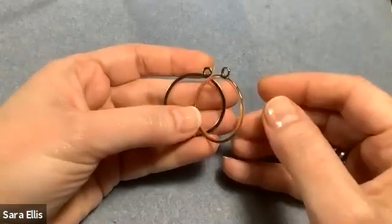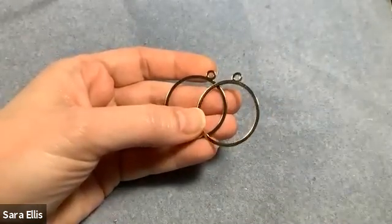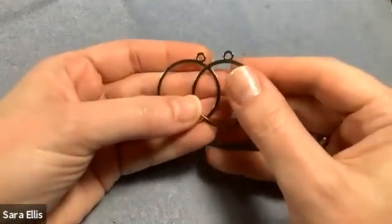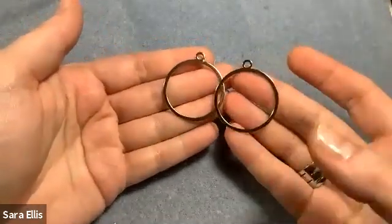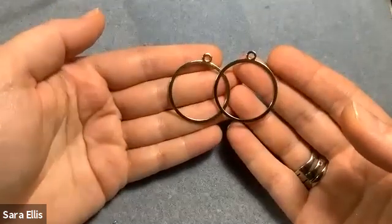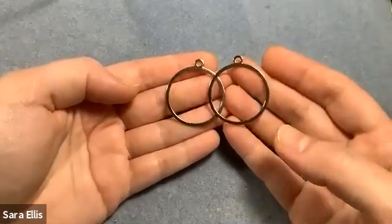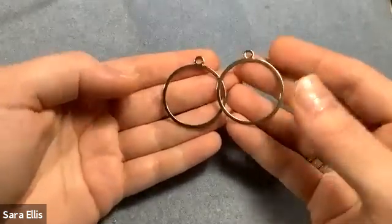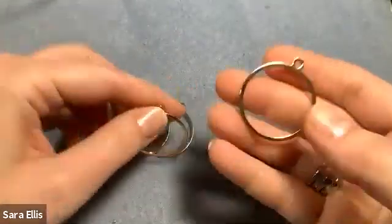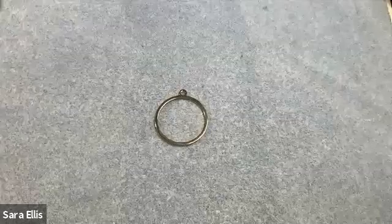And hopefully what you'll learn is that you can do this with anything that you find. It doesn't have to be a hoop. It could be a teardrop. It could be some sort of spacer. I love to use components and findings in different ways. So hopefully this will inspire you to look at your shopping trips a little bit differently. So we're going to make 2 pairs of earrings. We're going to start with just one of these, and I'm going to show you what you're going to need.